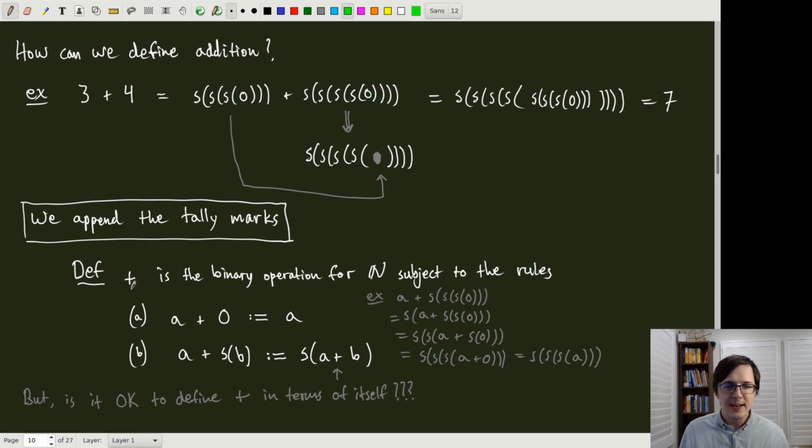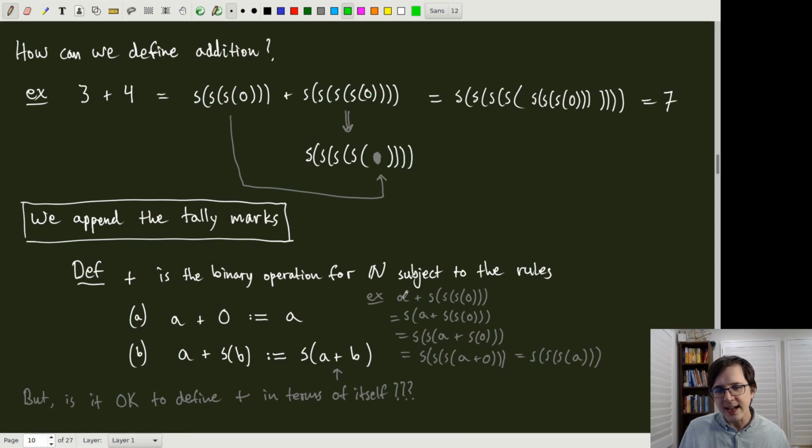And so let's define addition to be the binary operation for n. So it takes 2 natural numbers and produces a natural number, subject to 2 rules. Rule A is that a plus 0 is just defined to be a, and rule B is that a plus the successor of b is just defined to be the successor of a plus b. This may seem like a couple of odd rules to use. At least the first one makes sense as a rule, but it's not super clear where the second comes from. But it does come from this example, and I'll show you how, by way of showing you how adding 3 would work.